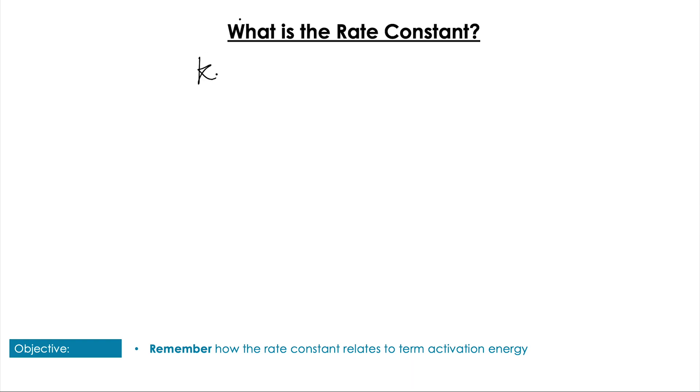So to go about this, we want to have a deeper think about the rate constant and what the rate constant really is. Now we can express the rate constant as a function of collision theory. We have a certain amount of particles that are going to have the correct orientation, a certain amount of particles are going to have the correct energy, and a certain amount of particles are going to collide. This expression k equals p times z times e to the power Ea over RT relates all those.